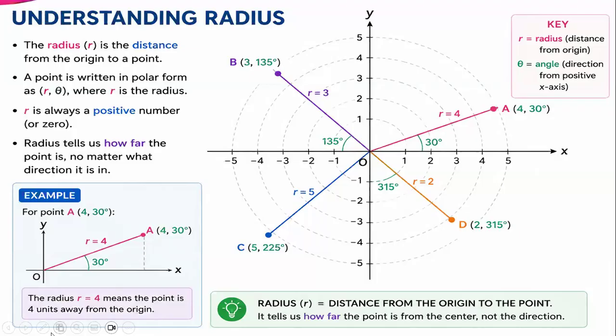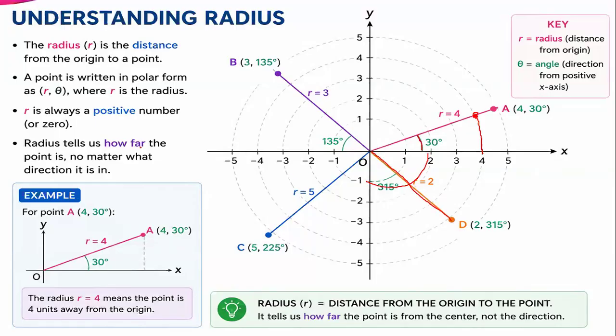Let me just use annotate. So it's supposed to be somewhere here. We will have our 4, because if you look from the x-axis, we have our 4 here. And we have our point formed there, and from that, we'll have our 30 degrees formed here. We always need to know that r is always a positive number, or we can say it's 0. We can also have our next point formed here, where this is 2 and the degree is 315 degrees, forming from here, coming there.